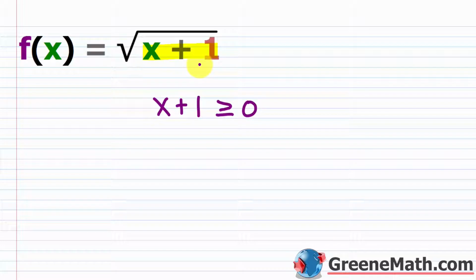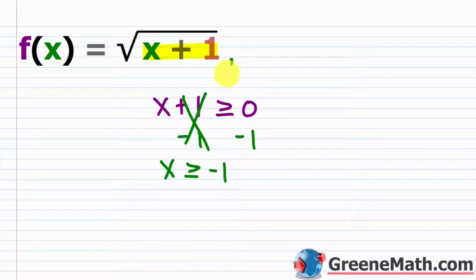Square root of 0 is 0, you're okay. But it can't be negative. You get square root of -1, you get into complex numbers, or you say there's no real solution. All right, so from here, I can solve this by just subtracting 1 away from each side, cancel that out, and say x is greater than or equal to -1.